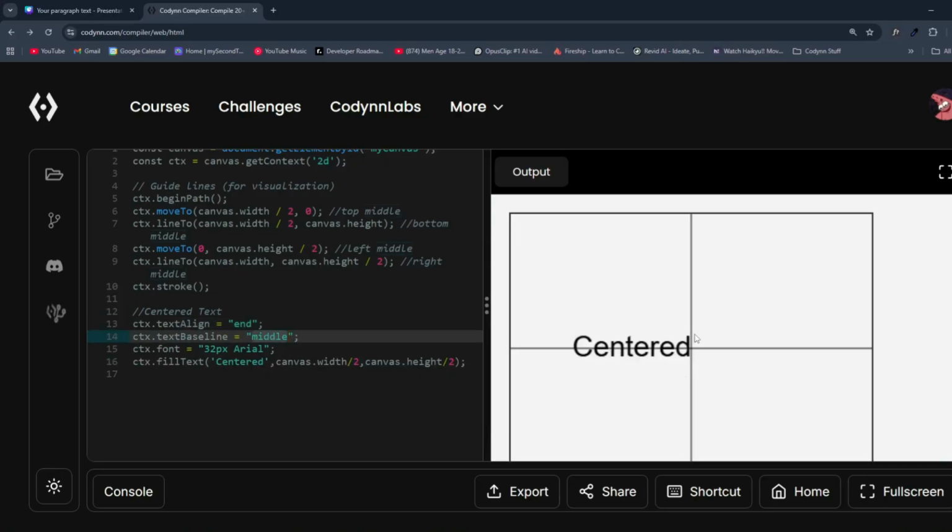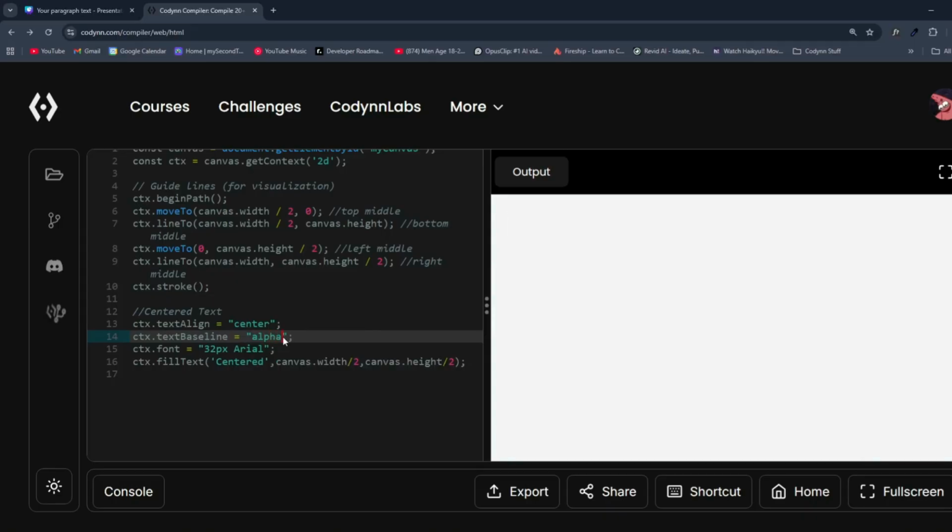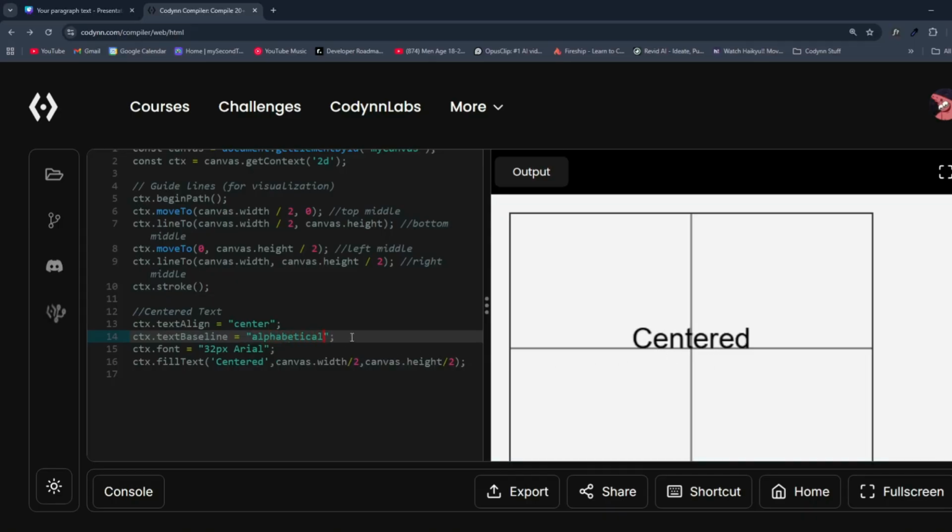If you want the top part of our text to touch the mentioned point vertically, you can type out top, and it will be like this. So let me put this in the center. And if we do bottom, the bottom part of our text box will touch our coordinate, not the actual text. If you want the actual text to touch the bottom line, like we do with our alphabetical characters, there are two ways. First of all, you can just mention alphabetic, and it will be like this, or you can just not mention textBaseline at all. It will still be the same. So that is how you align your text on canvas.